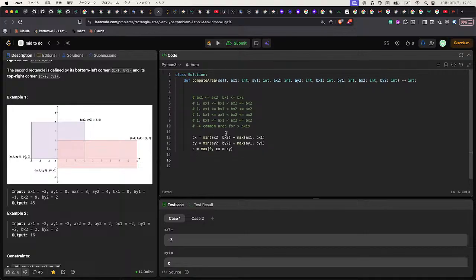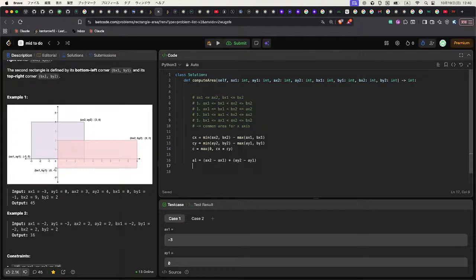This is the main problem, and then we just calculate the area 1 that would be ax2 minus ax1 times ay2 minus ay1, right?